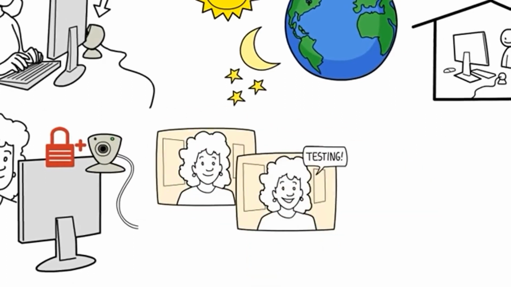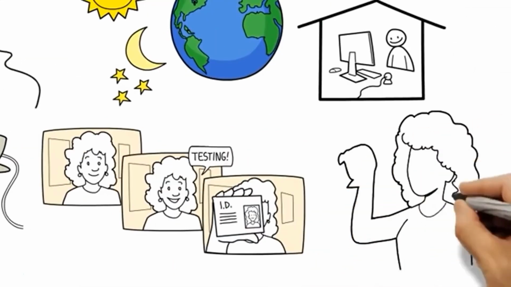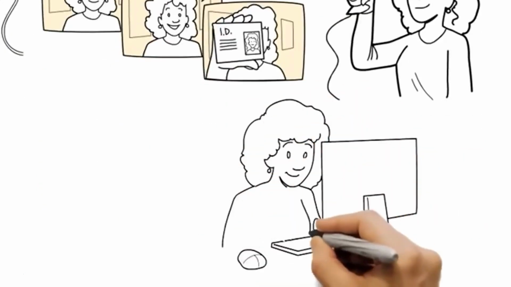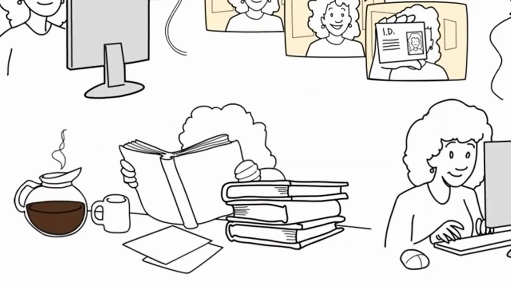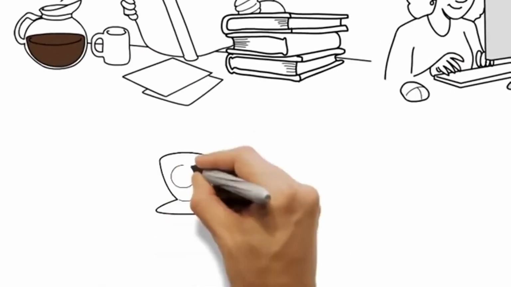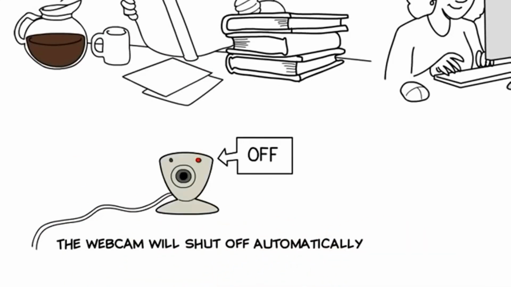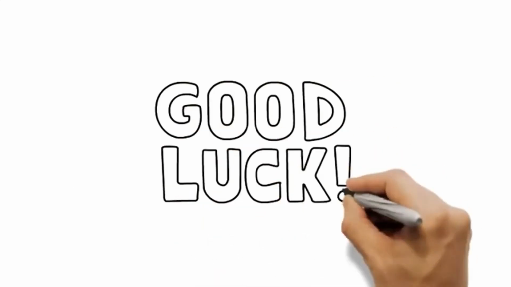Additional steps might also be required by your instructor, such as showing your ID or taking a video of your surrounding area. Once the exam starts, don't give the webcam another thought. Just focus on that test you stayed up all night studying for. When the exam is finished and you submit it for grading, the webcam will shut off automatically. That's pretty much it. Now, take a deep breath and good luck.